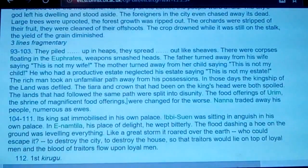This is how the people got scattered like sheep, and they left. The food offerings of Urim, the shrine of magnificent food offerings, were changed for the worse. Nanna traded away his people, numerous as ewes. So, Nanna traded away his people. Nanarsin traded away his people, numerous as ewes. So there you go. Where the hell did they go? They went north, back towards and through Aratta.